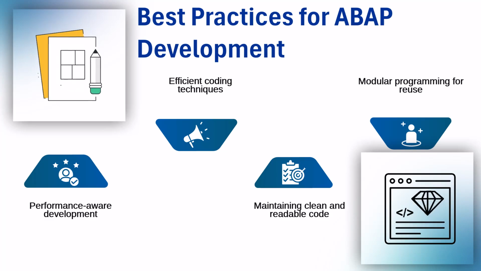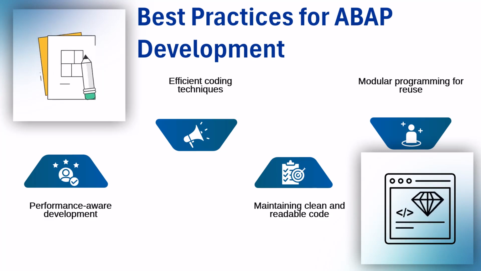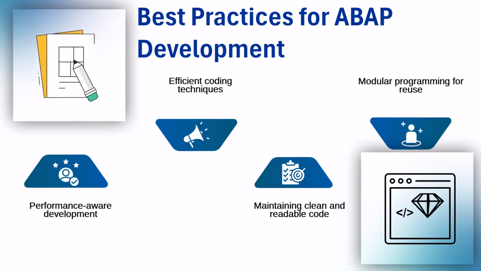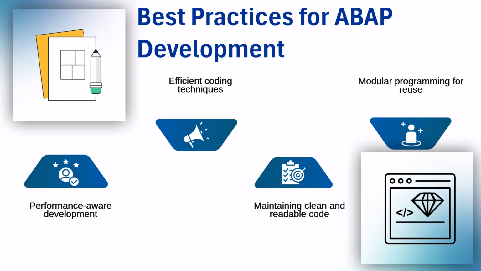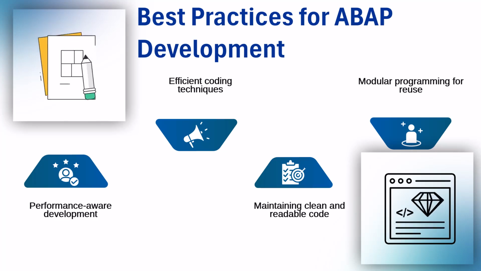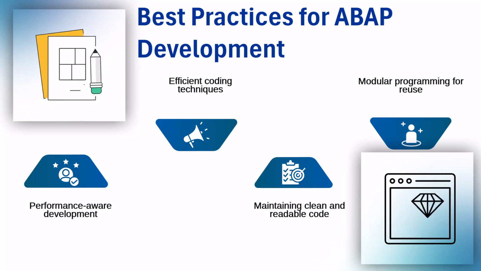ABAP coding isn't just about getting the job done. It's about doing it elegantly. Modular programming saves time in the long run. Performance matters. Slow code means frustrated users. Clean code isn't a luxury. It's a necessity. Because honestly, nobody wants to decipher messy code like it's an ancient language.